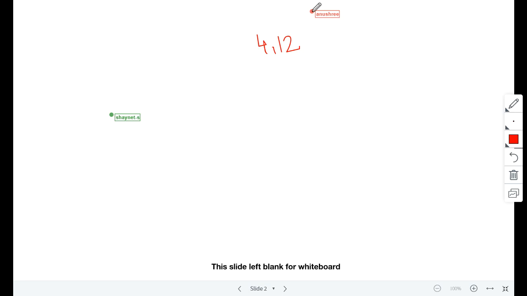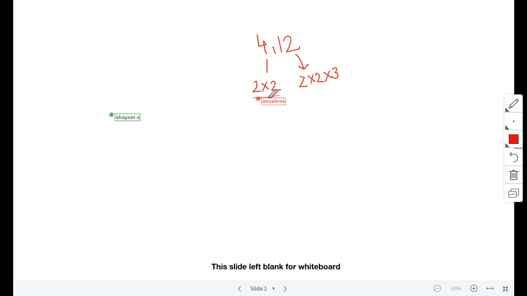You write out all the multiples of them. Yes, there are two methods. One, what you can do, you can just write the multiples. So like this is 2 by 2 and this is 2 by 2 by 3. So 4 is 2 twos, and 12 is 2 twos and 3. Now 4 twos will give you 16. 2 to 4 times 3 will give you 12.